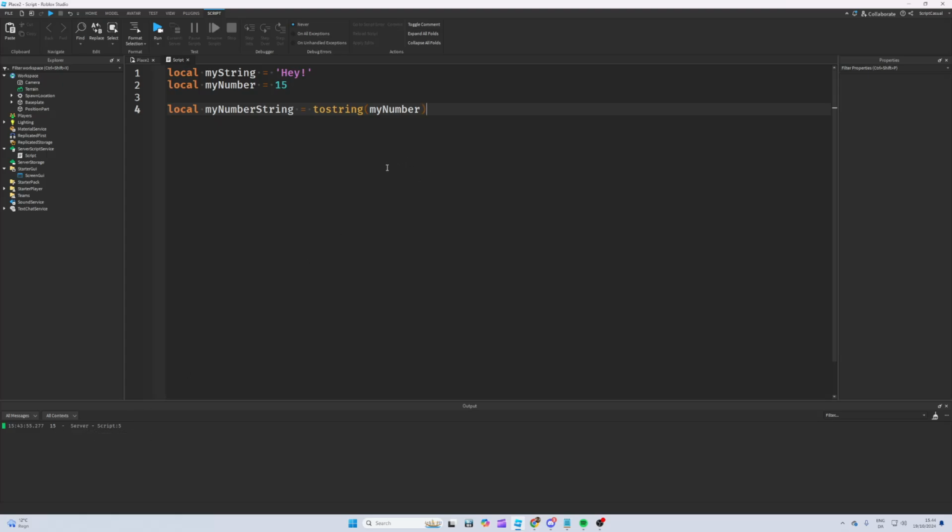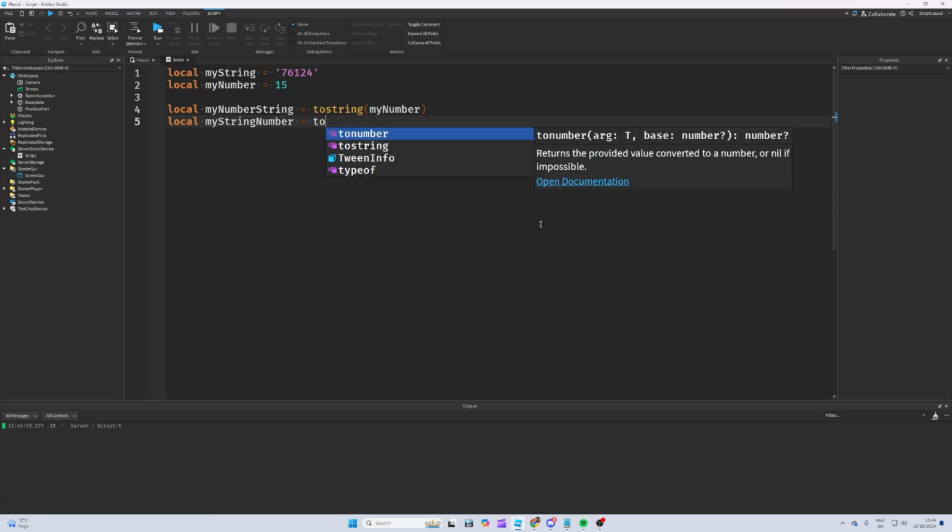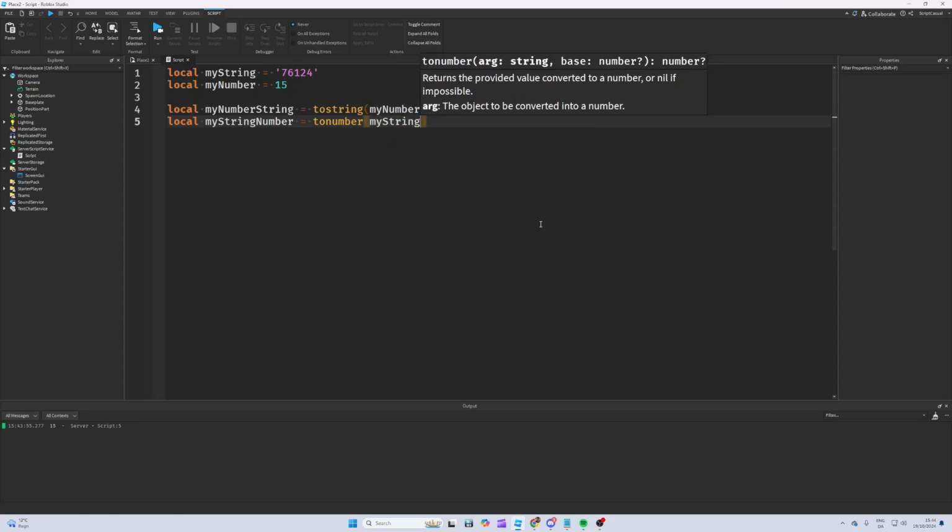And you can also do this with booleans. And if, instead of my string, within this string we had a number like 76,124, what we could then say is local my string number is to number my string, we'll just do the opposite here.